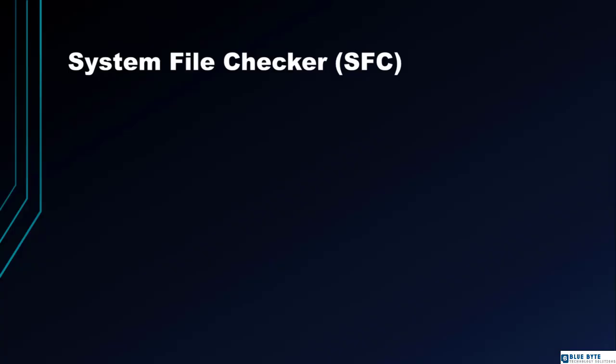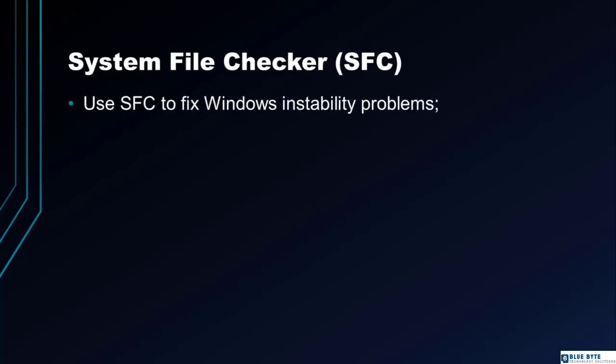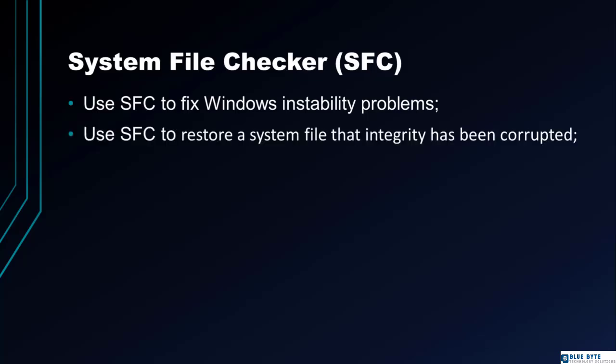Another useful tool that can help you solve some critical Windows problems is the System File Checker tool, or SFC for short. You can use the SFC tool to fix Windows instability problems, which can result in crashing the system with the famous blue screen of death. You can also use it to restore a system file whose integrity has been corrupted, maybe due to a virus.